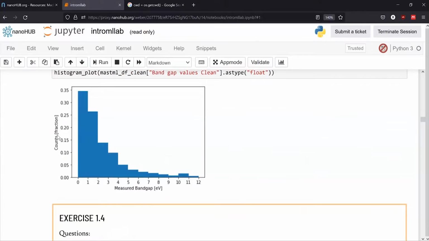And this is a very common thing, not only with materials data, but with any kind of experimental data. It is often heavily imbalanced. What I mean by that is this is not a flat line where we have equal representation for low band gaps versus high band gaps. This is driven by a number of things. Oftentimes, this might just be the distribution in the real world. There are just more materials with band gaps closer to 0 or 1 than there are way up here, 5, 6, 7. And that's probably true.